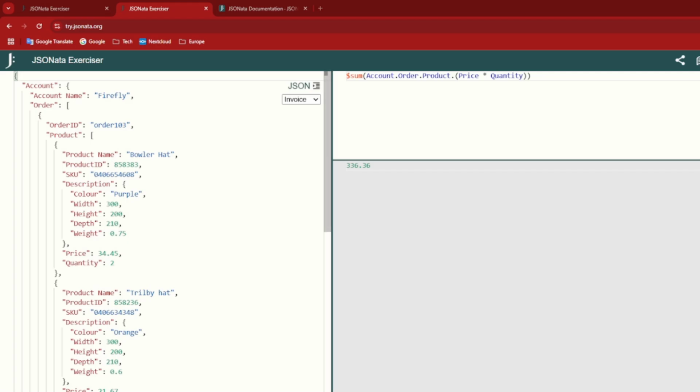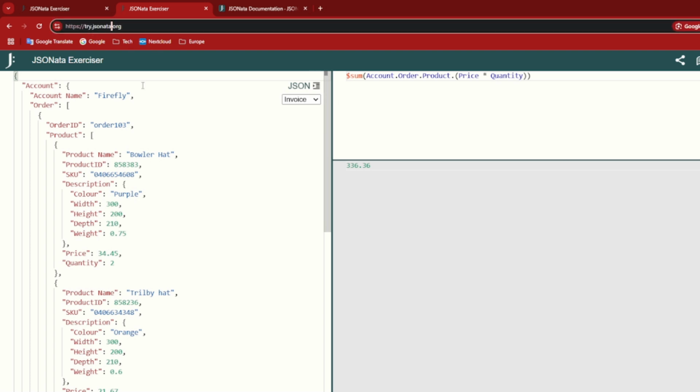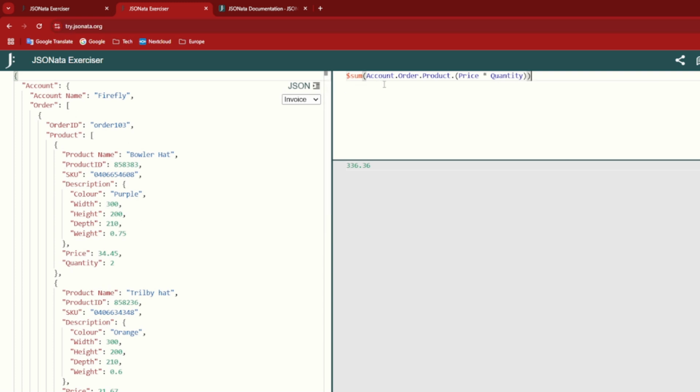So let me show you. Here, when we go to try.jsonata.org, you'll be able to get this sample invoice that they attach here, and here is the code. In this window, on the left is the source data, and on the top right will be the target data and the coding that you want to put, and in the bottom right it gives you the result.